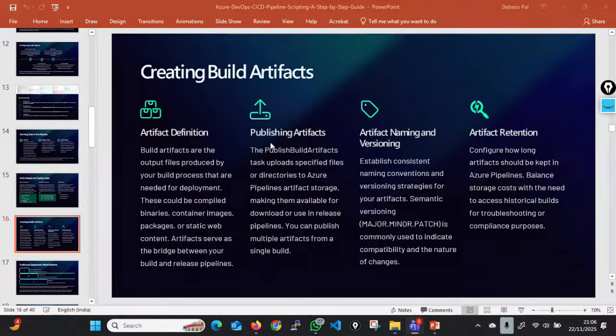We have covered the very basics, or an overview, of the architecture that we are going to follow as a pipeline. Not only a pipeline, there are other tools which are embedded or inbuilt when we say Azure DevOps.